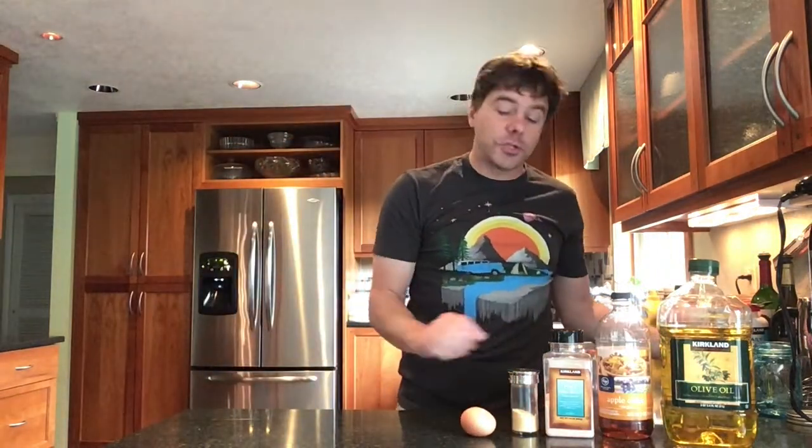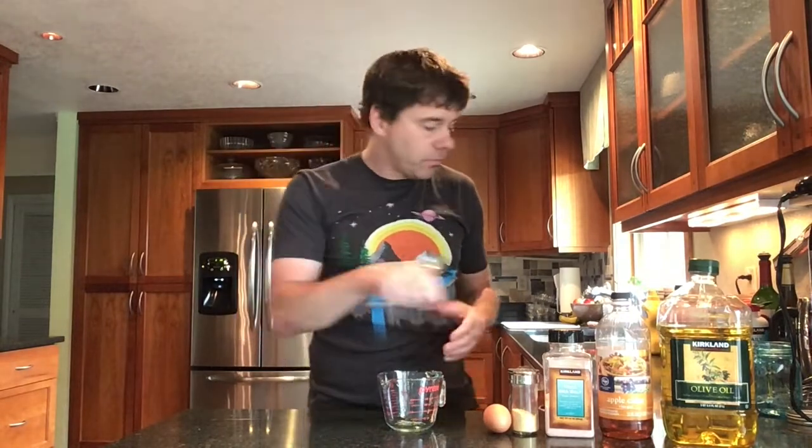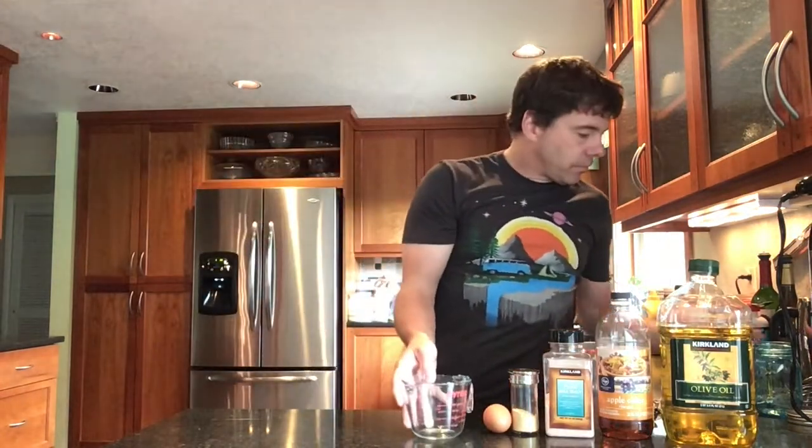You're gonna need a few tools as well. Measuring spoons, preferably a 1 tablespoon and a teaspoon. And you're going to need something to make it in. Now, I'm using this measuring cup, and it's for liquid. And you can see that it's got measurements on here. This is a 1 cup measuring cup, makes it super easy to make.